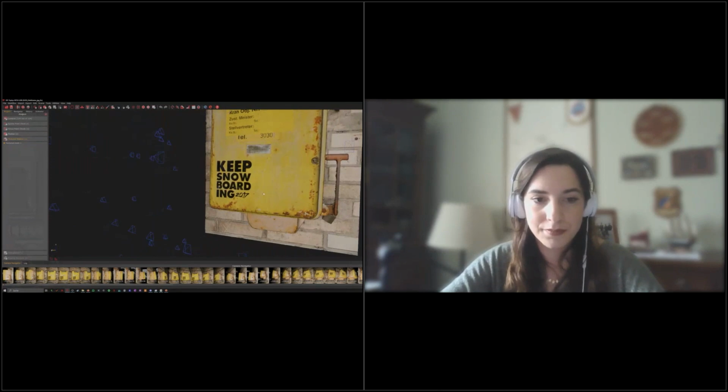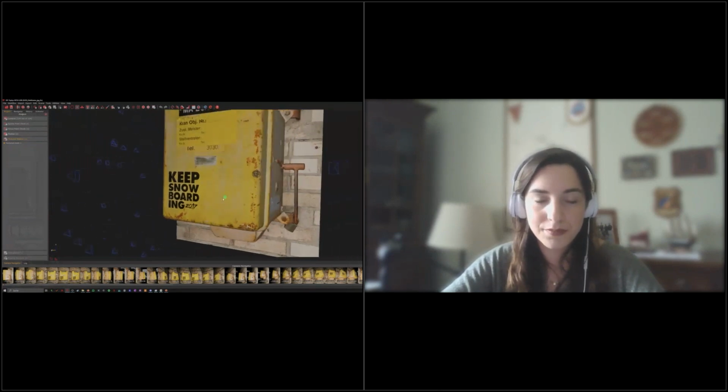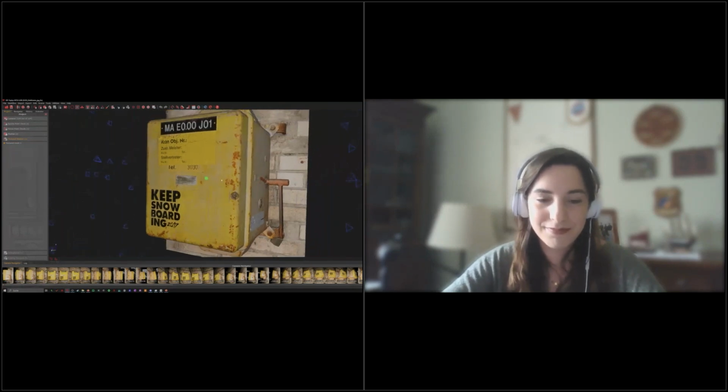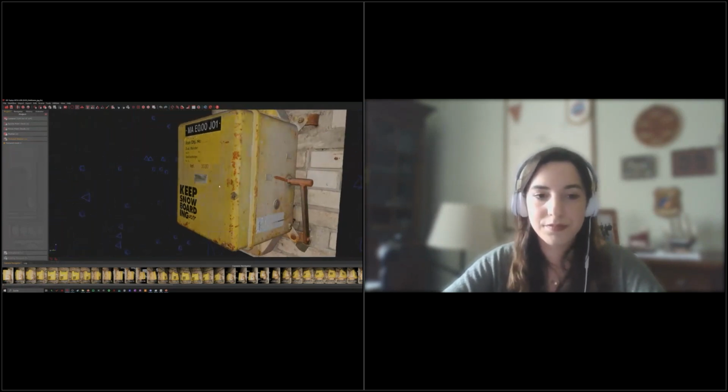When you scan interiors, the light is always a problem because you need a lot of light. Normally when you make a photo, you have normal setups.